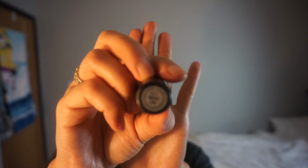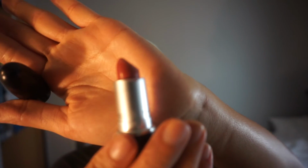And I'm going to try the Mehr. I don't even know how to pronounce this, guys. Mehr? I don't know. M-E-H-R. Whatever it is, however you want to pronounce it. It looks like this. And just put it all over.